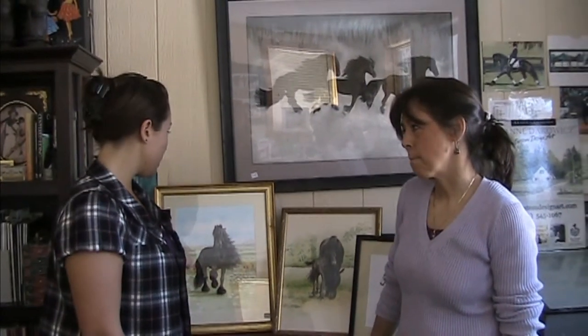Do you find it's really helpful for your artwork to get inspiration from your own horse out in the field? I do. I try to take photographs of my own horse for inspiration, and I often get requests from other people who would like a portrait — they'll send me a bunch of photos and I'll ask permission to use their horse in some of my other designs that I sell.